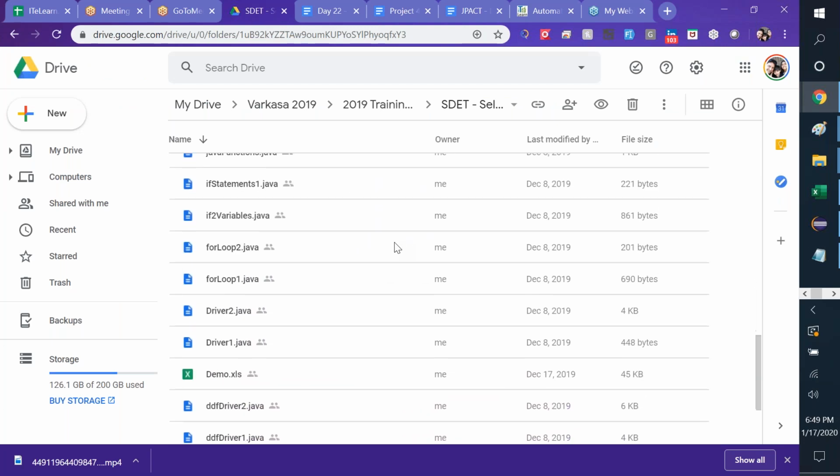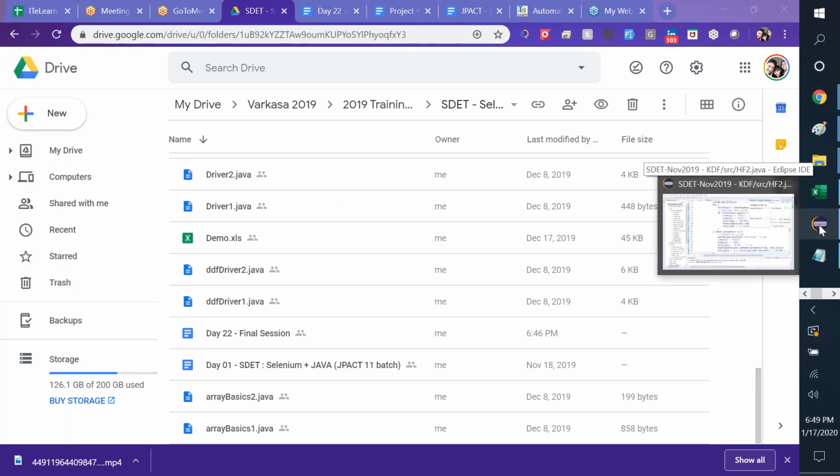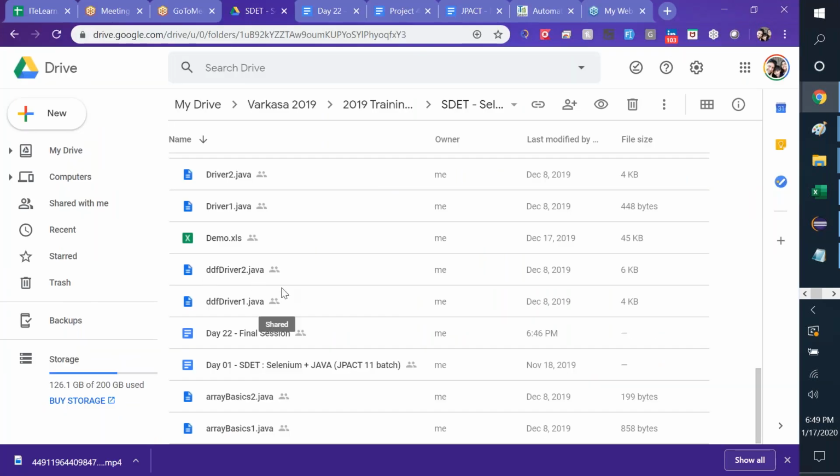So I think we started at a very basic level. In the Google Drive, it is not very well organized, team. I've not got all the code put together into one structure. Only KDF and beyond, we've got it covered nicely. So what I'll do is we'll talk about the code as a document. We are now in a stage where we can read code. So that'll be good for us.